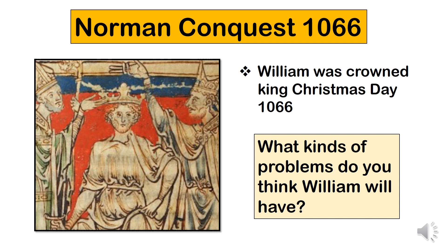William doesn't speak the same language — so that's a problem. William will want to put people he trusts in important positions, meaning he'll get rid of those currently holding them, and those removed Saxon lords are going to be angry. He's going to bring in his own Norman army, so what's left of the Saxon army will be dismantled. He also has to take control of each area of England, because defeating Harold doesn't mean everybody will accept him as king — he'll need to secure every part of the country.